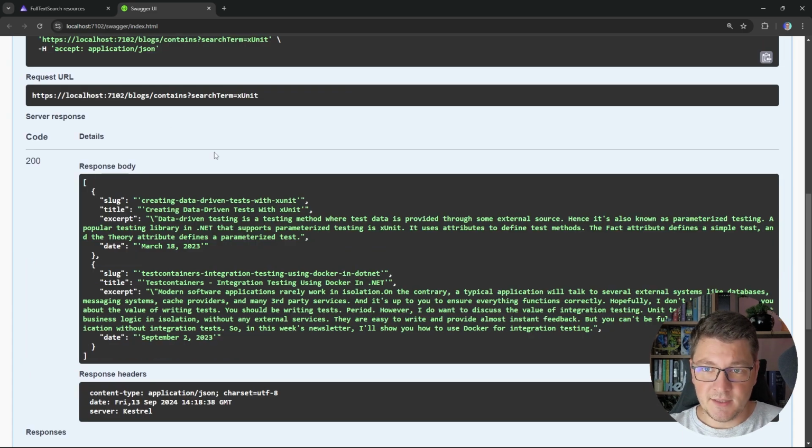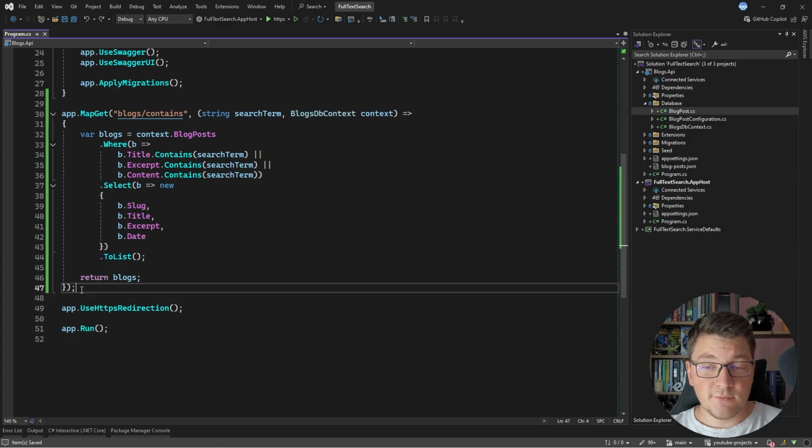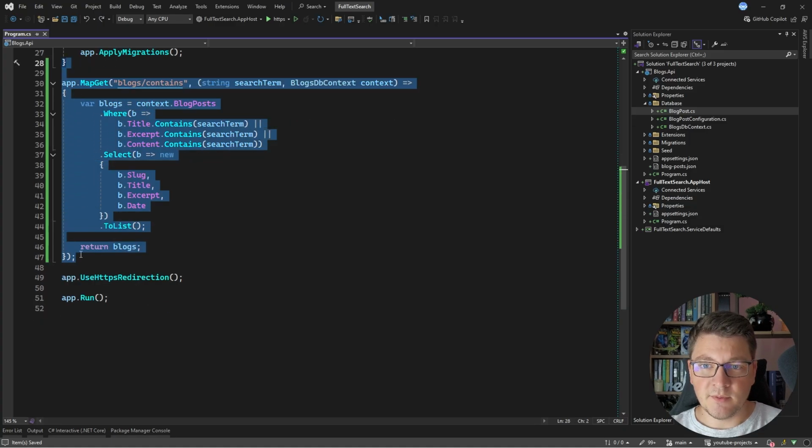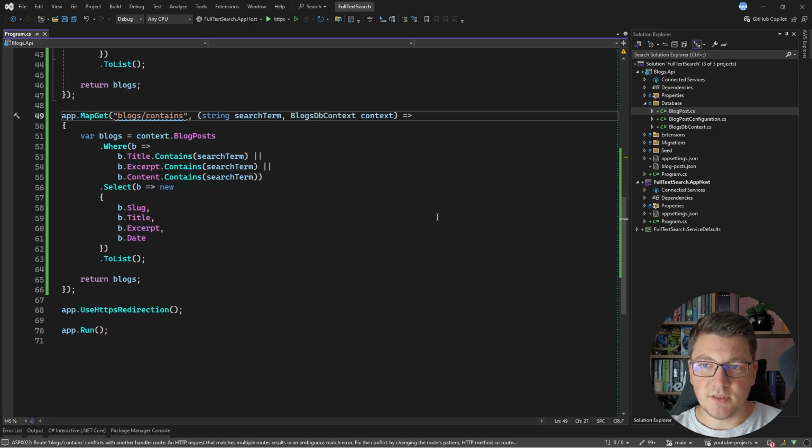The second drawback, and this is something that we're going to discuss later, is how we are sorting the results in the response. Typically, when I search for something, I want to see the most relevant result at the top. And in this example, I am getting an article about xunit as the first result, but this is just by chance. We aren't really sorting the responses when we are returning them from the API. So if we want to improve on the current implementation, I'm going to copy this endpoint, and I'm going to rename this to have normalized in the route.